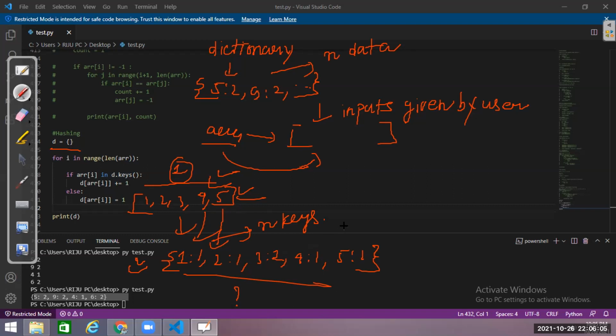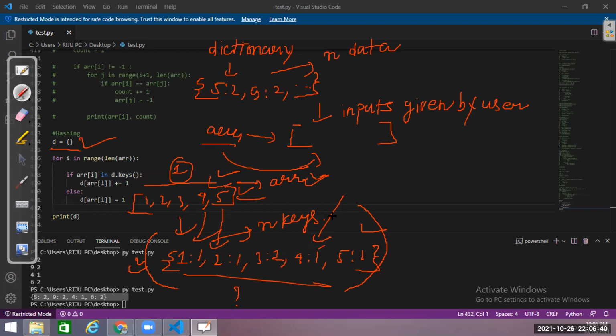Correct? So now see, for taking the input, we have a data structure, the array, right? But we are also using some extra memory, some extra data structures, to maintain our array data in the form of key value pairs.